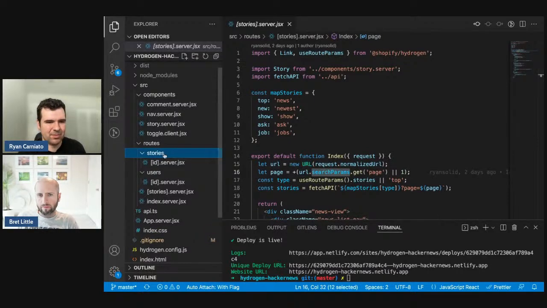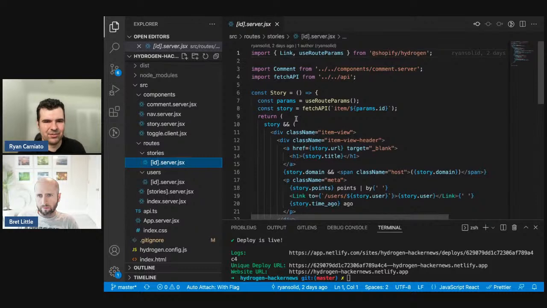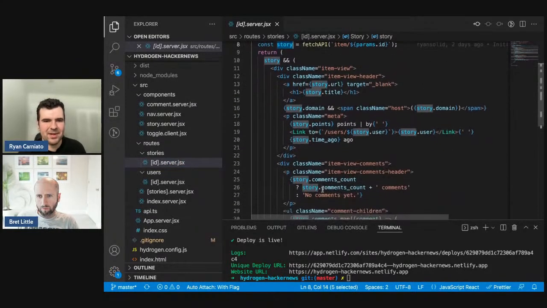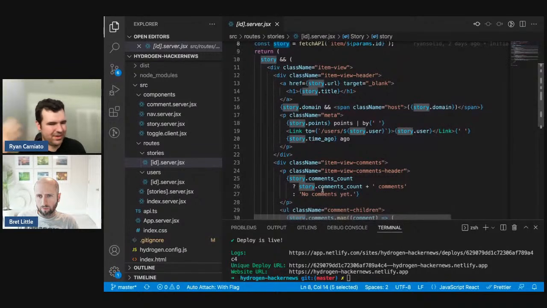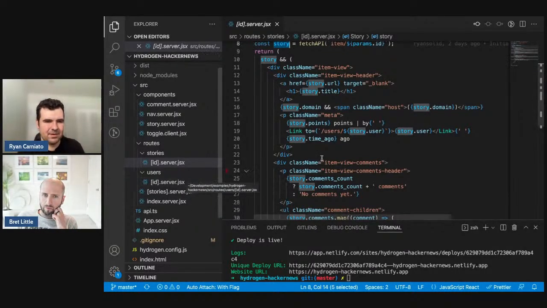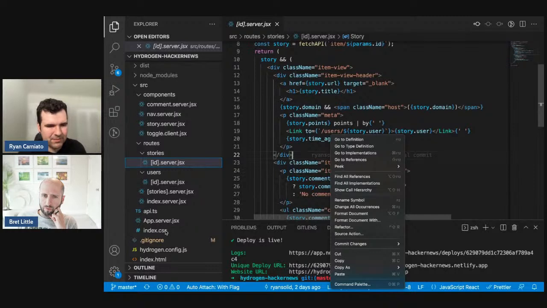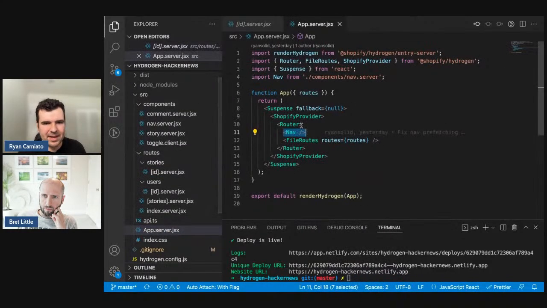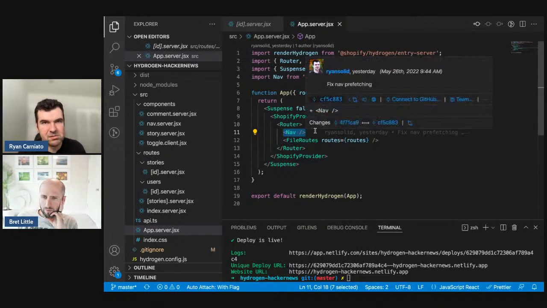But when I got into other pages, like the specific story page, it was just really compact. I just got into my story and I was like, okay, get me the params to the route, fetch the data, story, and then let's use it in here. And because I have a suspense wrapping the router, I wasn't even really worried about that. Basically the way the page layout works, I don't worry about that. Actually, if I was going to make it more the same as my other ones, I would probably move the suspense boundary around the router and then not around the nav.